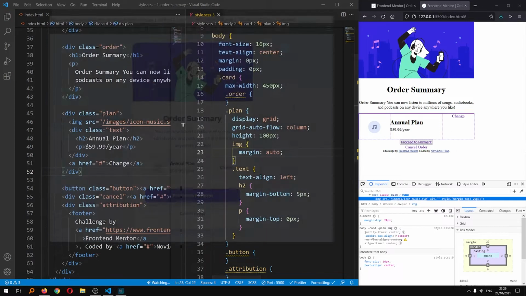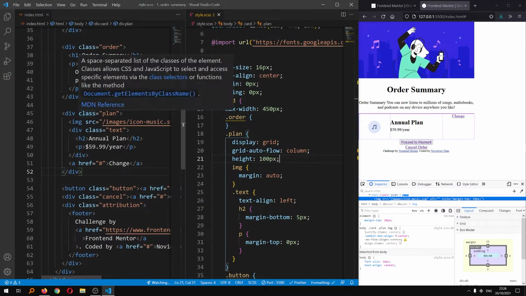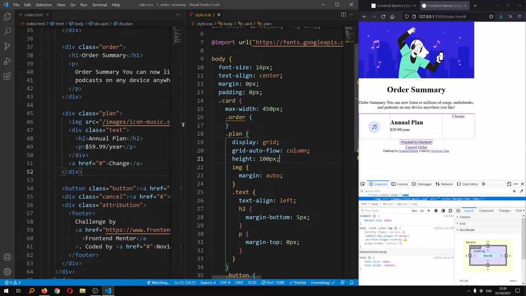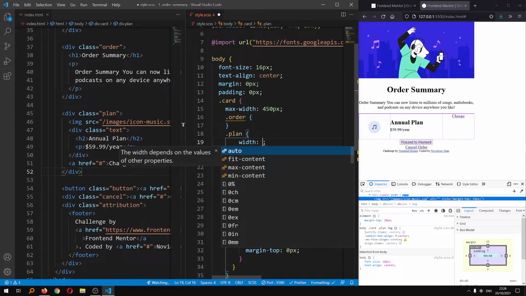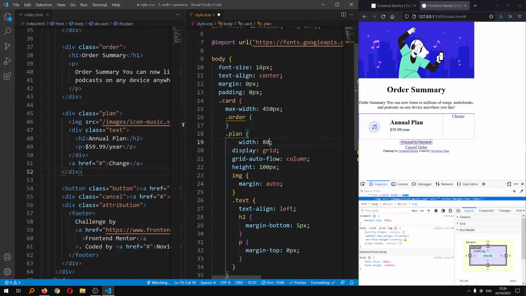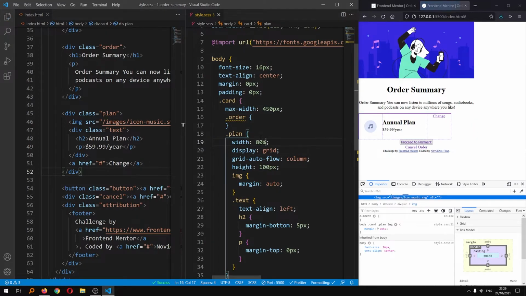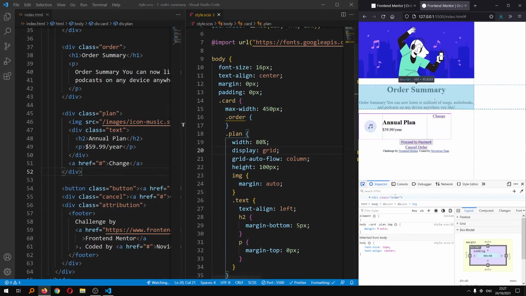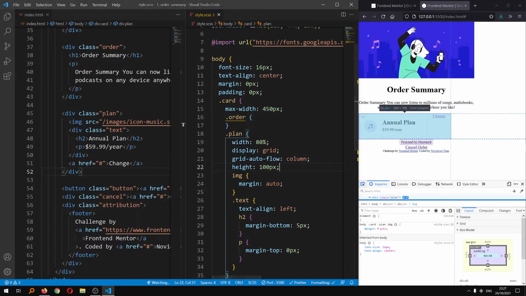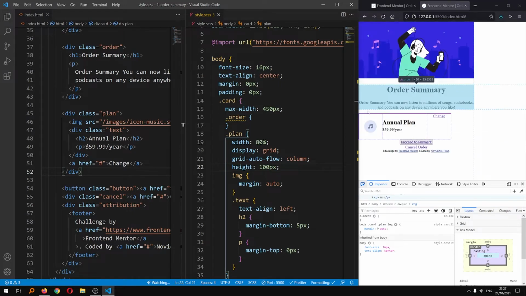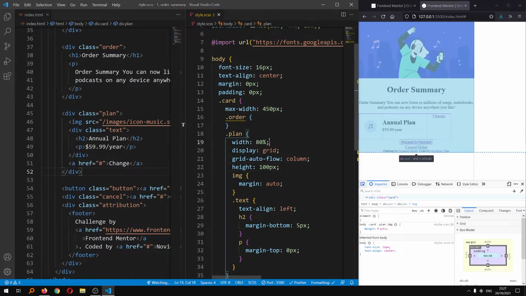than the right column, and that's because the maximum width of the plan class here has to be taken into account, and it's got to probably be 80% of the whole box. And then the grid itself has to be centered. So the grids, as you can see, are not centered with the div card. So that's the next thing I want to do. I want to center this whole grid here in the middle of the card. So let's figure out how to do that.